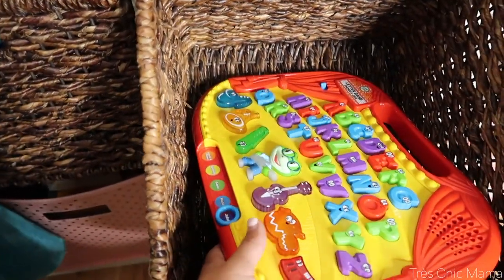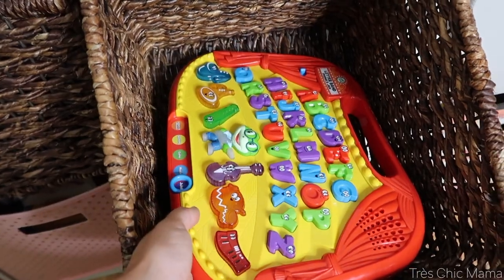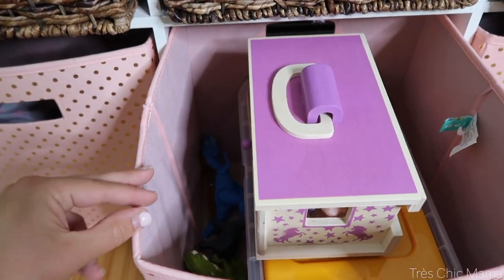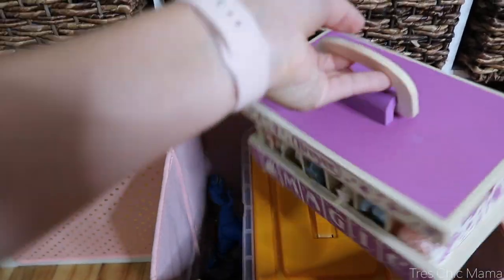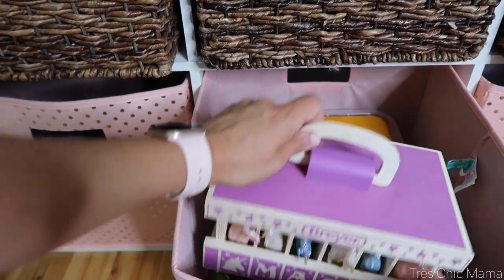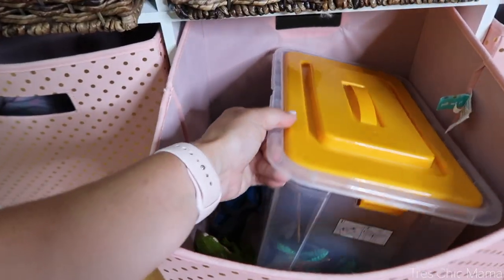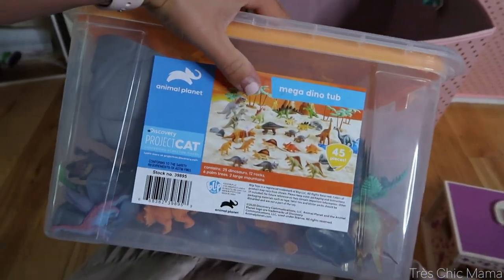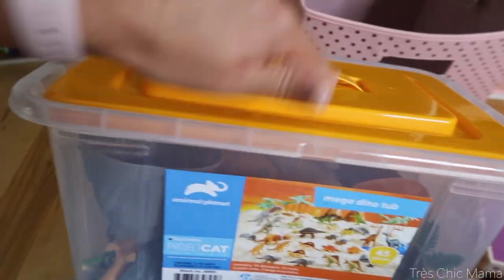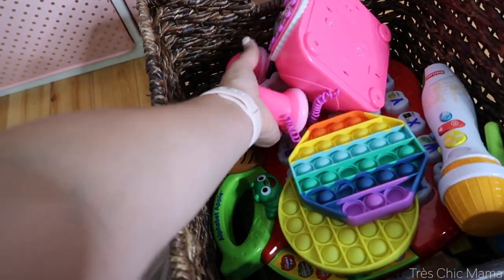In here we have some figurines. She enjoys playing with dinosaurs, unicorns, and figures. This is a set of unicorns she got for Christmas — unicorns are still everything in our home right now. She also has a set of dinosaurs she'll still randomly play with, which comes with this bin and giant trees and boulders. She still plays with those here and there, plus other dinosaur figures. This next bin is a little more miscellaneous and doesn't look so organized, but these are things she plays with still.